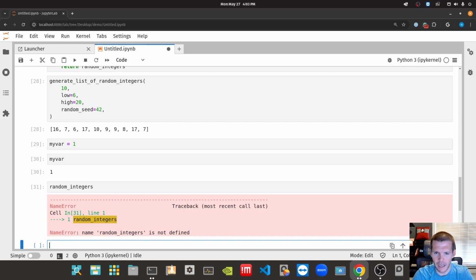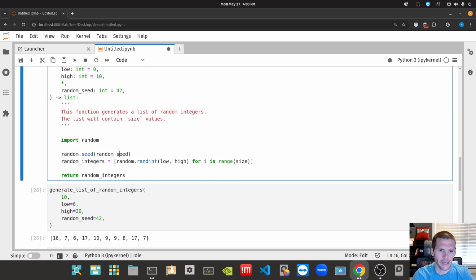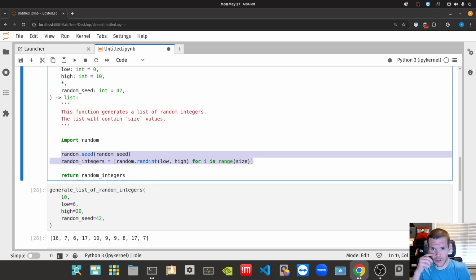So this brings me to the last big point that I want to mention with functions, and that is their scope. Okay, so if you define variables within a function, their scope, or their essentially realm or universe of definition, is within that function. So you can't necessarily access them outside of the function. They're not going to be defined in your overall code base. And that's desirable. So it keeps things isolated within your function.